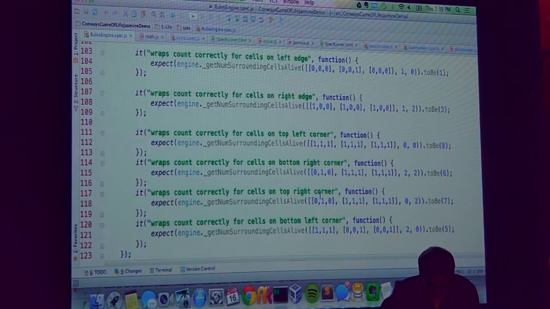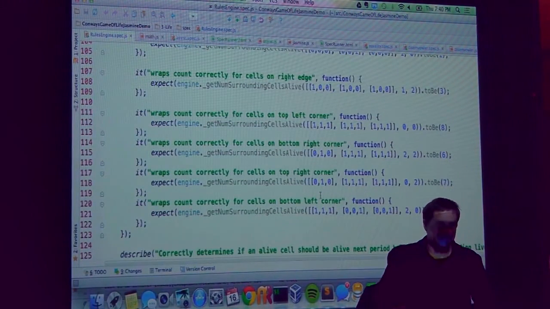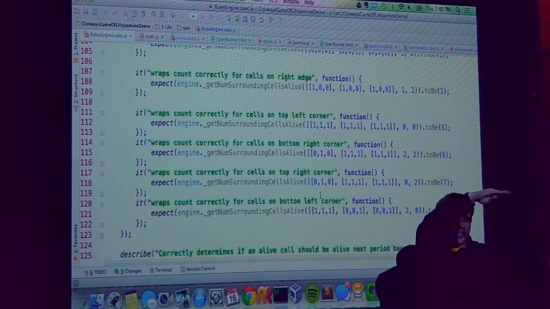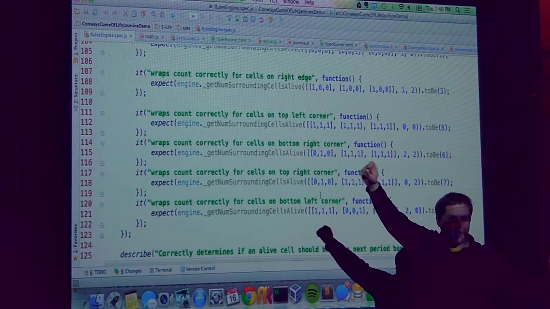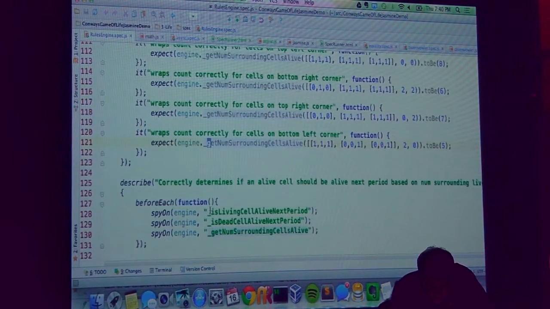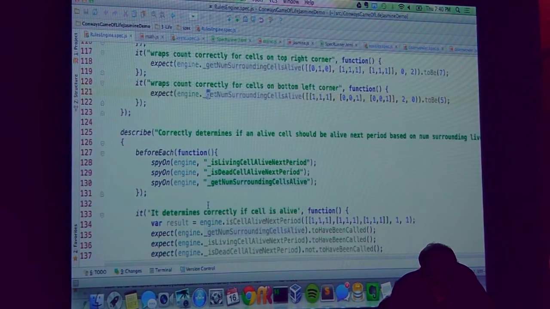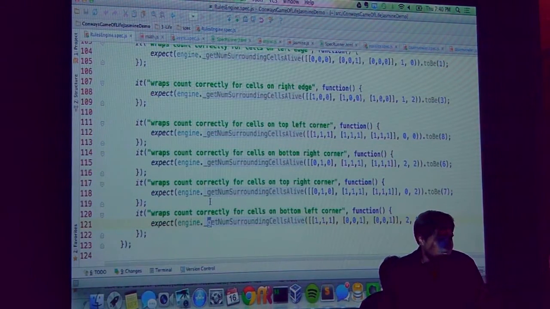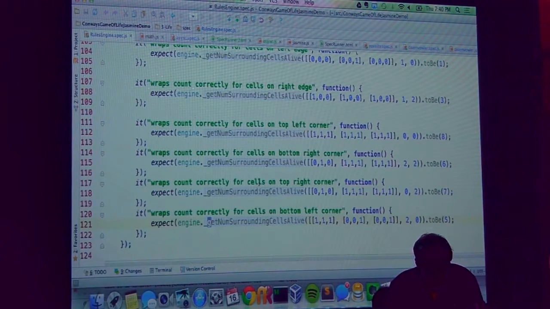And this basically tests the stuff that goes off the end of the board, or basically that cells on the left edge pick up the count from the right edge, and cells at the top pick up the count from the bottom, and the corners and all that kind of stuff, right? So those are my two basic functions, right? The simplest ones. Given the number of live cells that surround my cell, should I be alive, and do that actual count based on the matrix that I cast in.